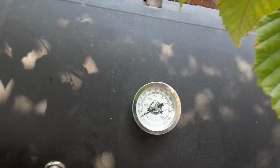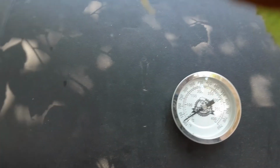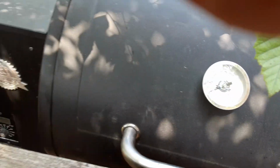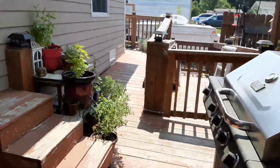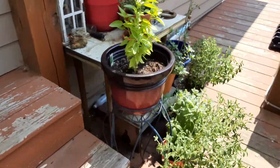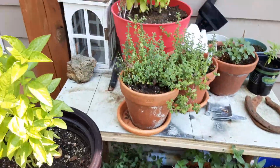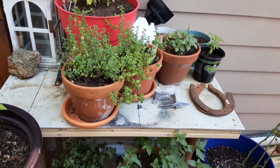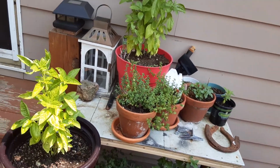And I will show you some of my herbs. Herbs. Basil. Stevia. More basil. I got some thyme somewhere. But then I got more.